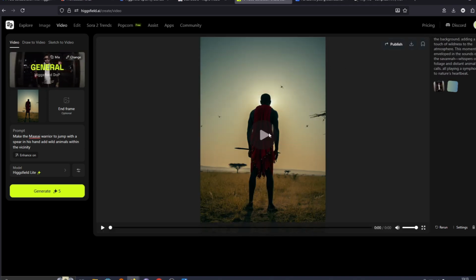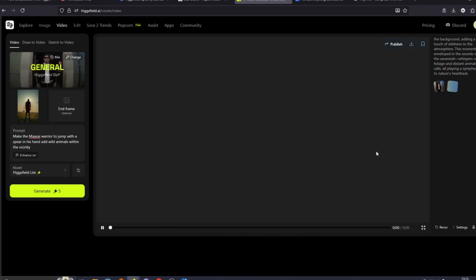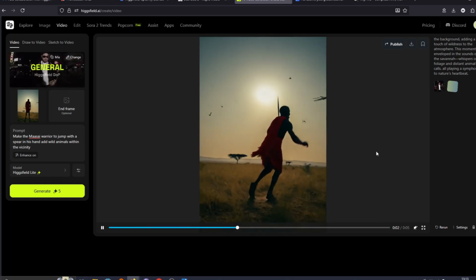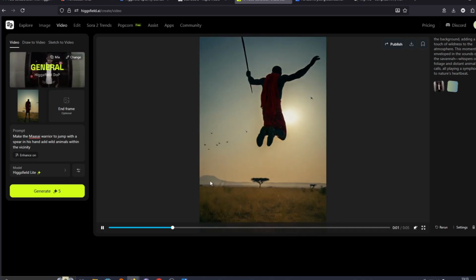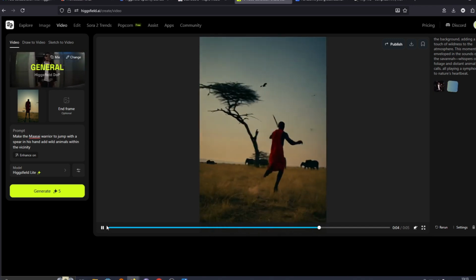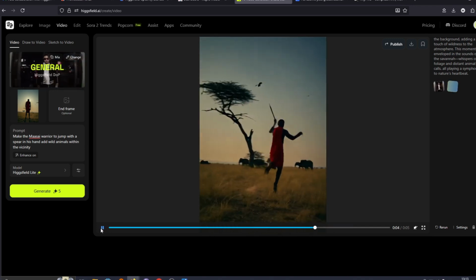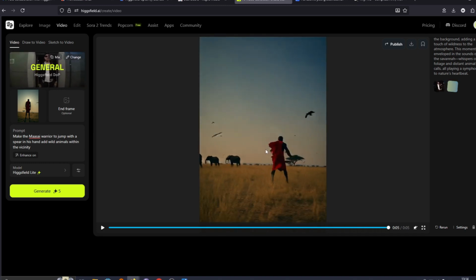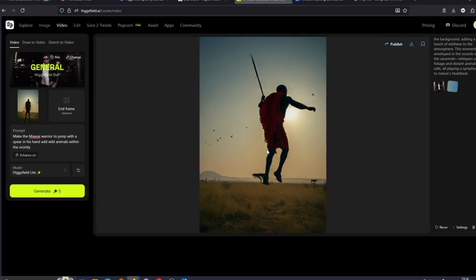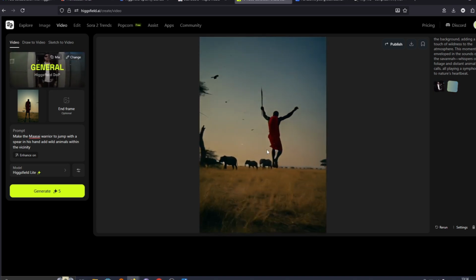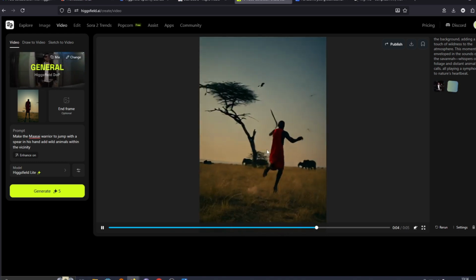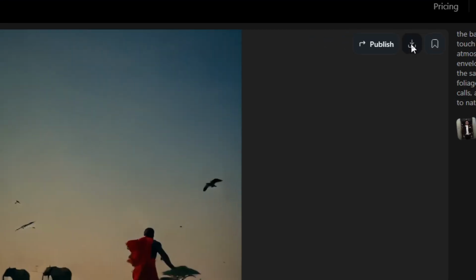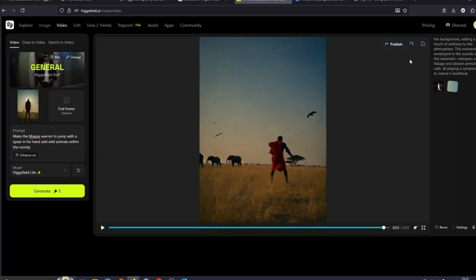Here we go, it's done. So let's go ahead and play it. Wow, look at that consistency. Look at the wild animals that have just been added. This is quite amazing. I didn't even expect this. And you can't tell that this is an AI image. Look at that. You see how the spear is consistent in his hands and there is no flickering. Look at the camera movements. All is aligned to what I just wanted. This is so great. You can also download this by just clicking on download here, and this will come straight to your computer and then use it externally.